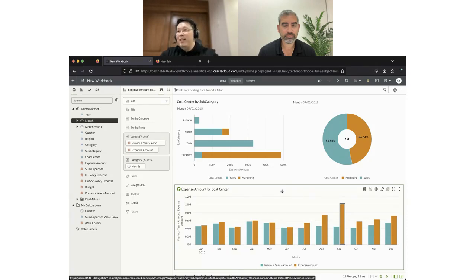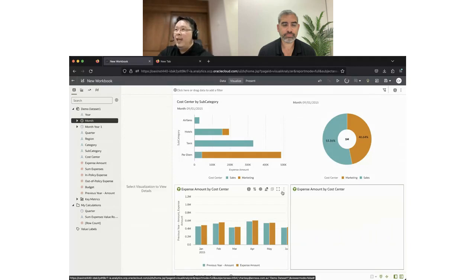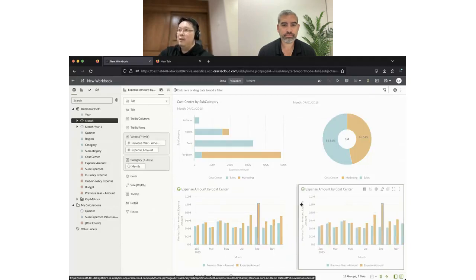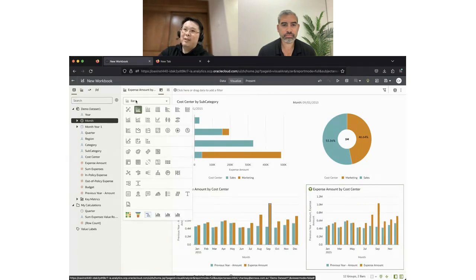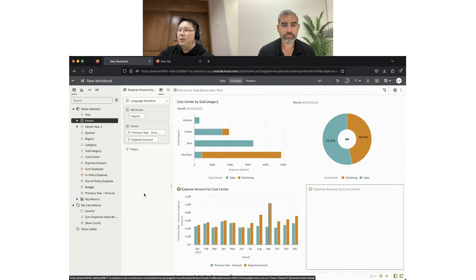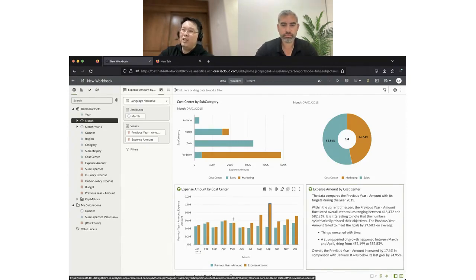At the same time, the next machine learning capability is to duplicate this chart, and instead of looking at the chart, I'm going to convert it into natural language. What it means is that it would start describing the chart for you instead of you having to describe it yourself and type it in. By leveraging machine learning and natural human language processing, it is able to understand this chart and generate the description right out here, so that you could speed up your reporting and pick what will be useful for your reporting to the management.